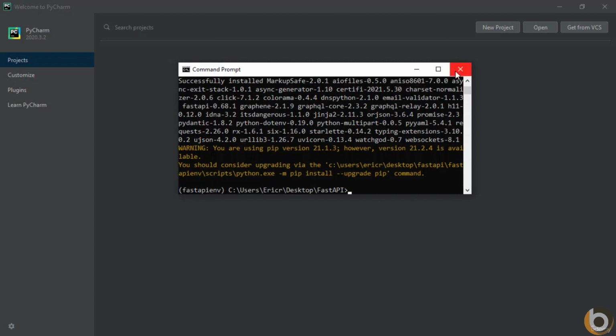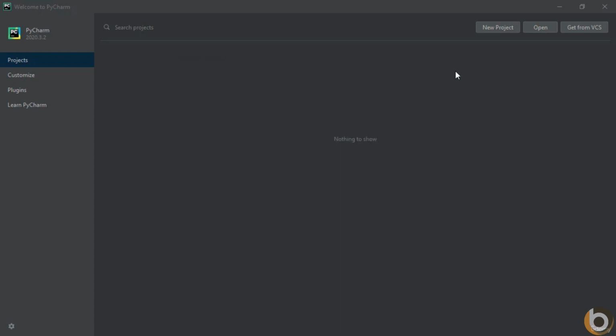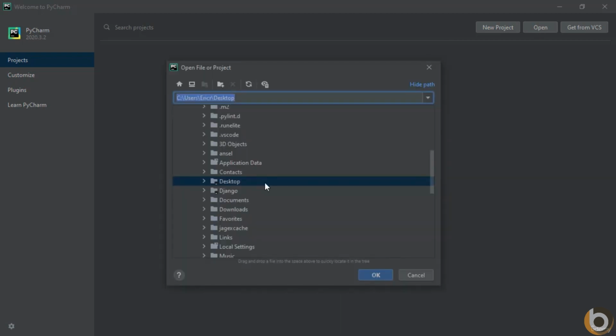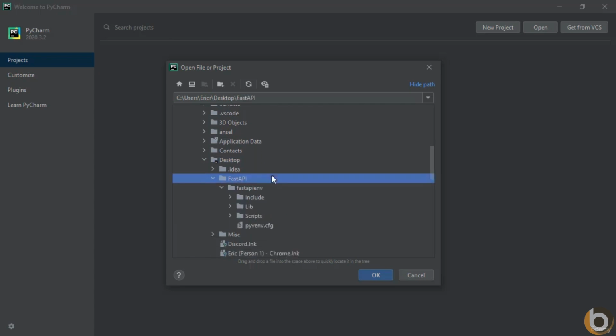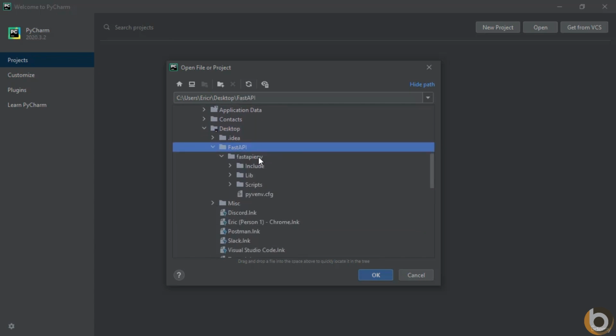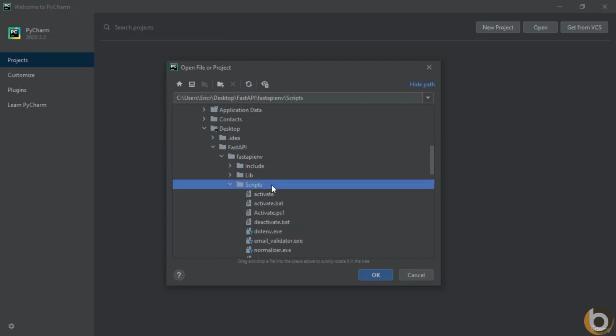So now I'm going to close out of my terminal and open PyCharm. Once I click open, we can see the desktop, and inside desktop, I have FastAPI. Inside FastAPI, we have the FastAPI environment with the scripts that we were using for activating and deactivating.